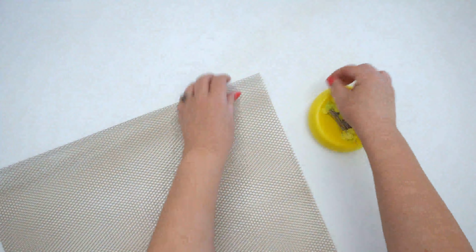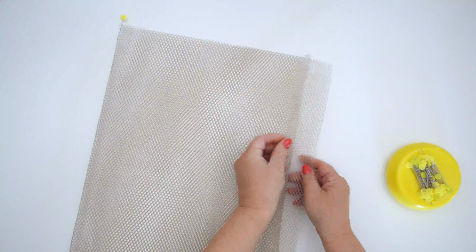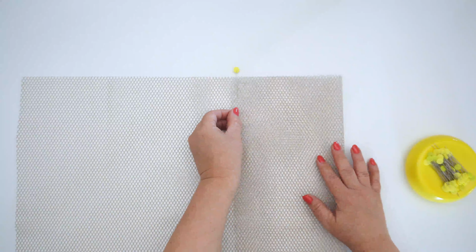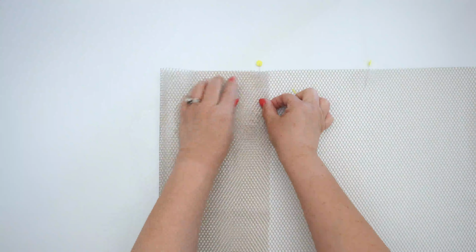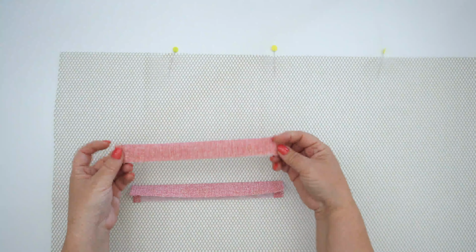Now fold your mesh in half widthwise and place a straight pin along the top edge. Now fold it in quarters, but with the short end you're going to go over about 1/2 inch, and then you're going to place a pin on that line as well, and repeat on the other side. That little 1/2 inch is essentially the 1/2 inch seam allowance we're going to be creating soon.